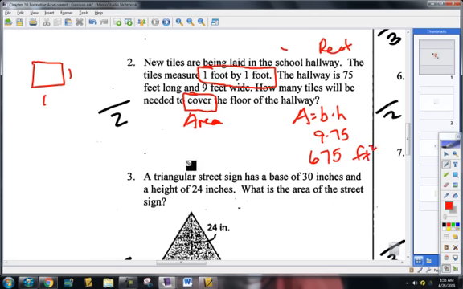Let me show you why this was only worth 2 points, though. I'll show you what you needed to have. It's not asking for how many feet squared. What's it asking for? How many tiles? The amount of tiles. So really, you should have had this. So these are your 2 points. Your formula is 1 point, and then of course that. Everybody got that?